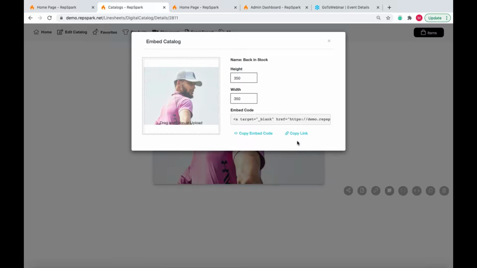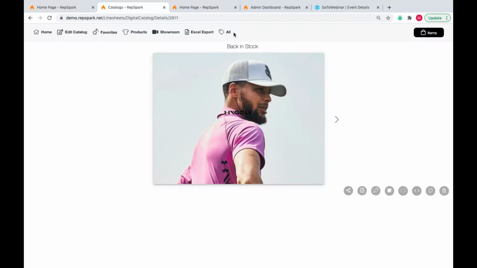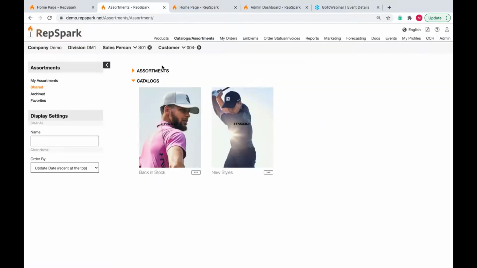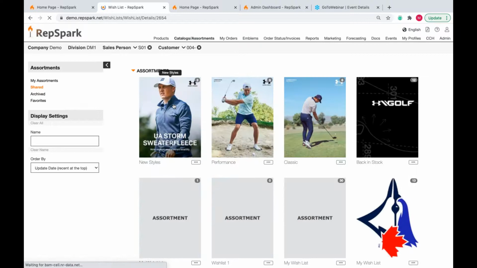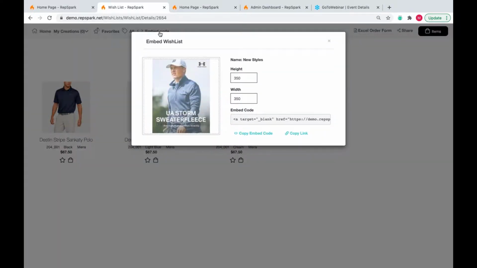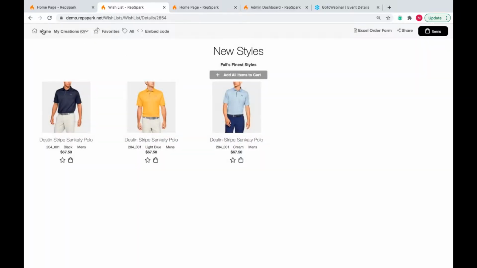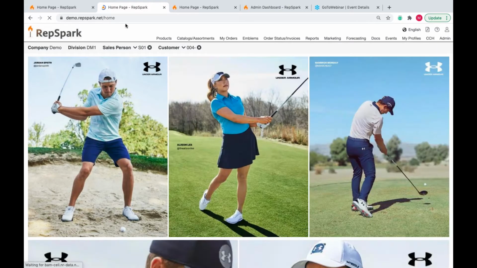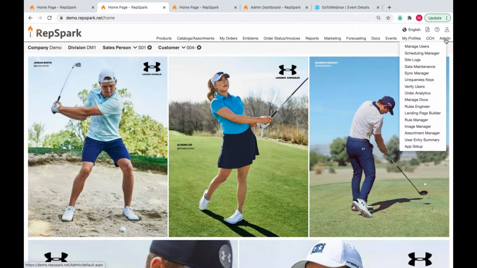So a couple different ways that you can do it. You could click right into the catalog or the assortment, whatever you're looking at there, and you can go ahead and use the embed code. So on this catalog, it's right here. You click embed code. This is also where you can copy the link to share it. So this is where you're going to copy the embed code. And for many of the trade show booths, you can paste that embed code right in there, and it will show up perfect in the trade show booth, and you'll be able to access that catalog.